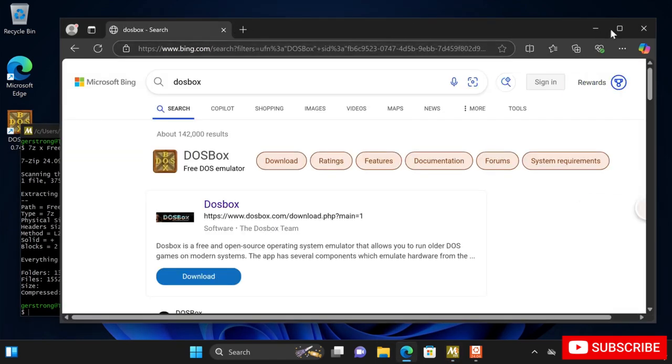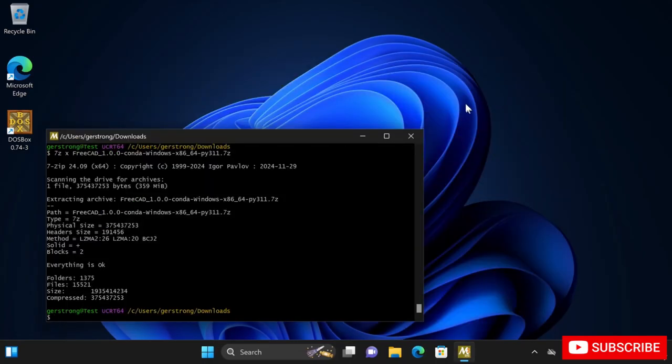Virtualized environment is a thing they don't like that much. Anyhow, that's FreeCAD for you.